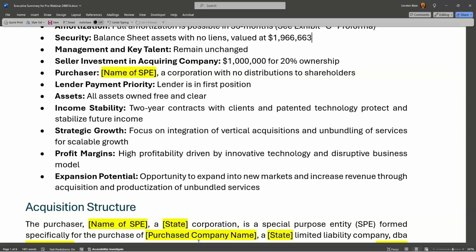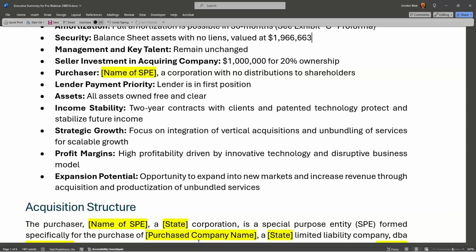Now, the unbundling of services for scalable growth. This company right now on these contracts provides a bundle of services. That's why the 3 patents come into play. Each patent is for a different service that they perform, that when you put them all together, require custom work that has a high cost when the sales are first made. But after 2 or 3 months, the company has virtually no cost. It's all automated. Everything they do is automated, so that the cost to them is the first 2 or 3 months that the company is contracted. Then after that, it's almost 2 years of clear profit. So we want the lender to understand that, and we'll be explaining it to them in the document you're going to see here.